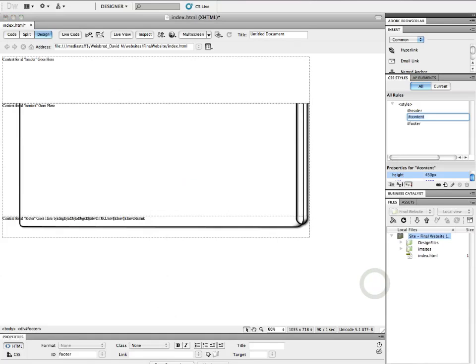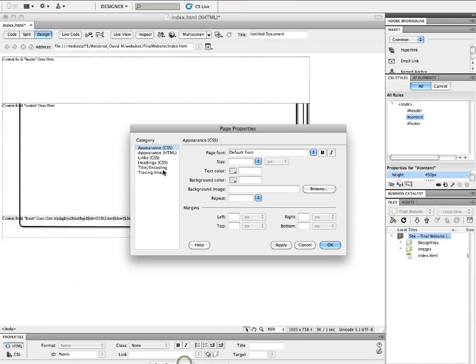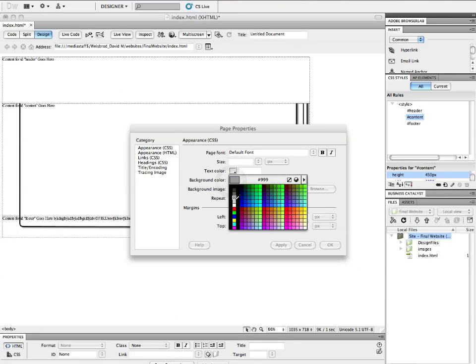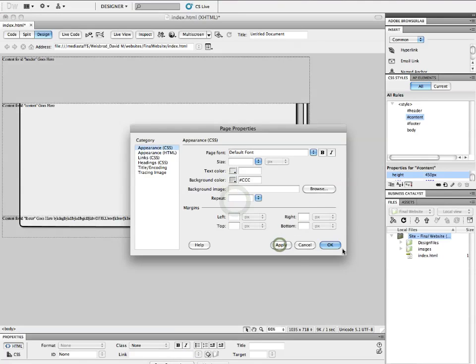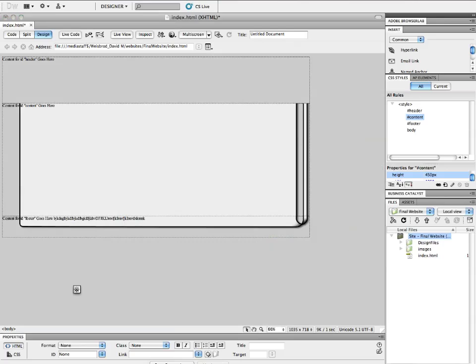And what I want to do, just for illustrative purposes, is click back here, go to my page properties, and set a background color, let's say a light gray, so that we can see it a little bit better. We'll remove that later, but now you can really see what's going on a little nicer. What we have yet to do is put the rest of the images into the header, which is going to be a little more complicated than you think, for multiple reasons.